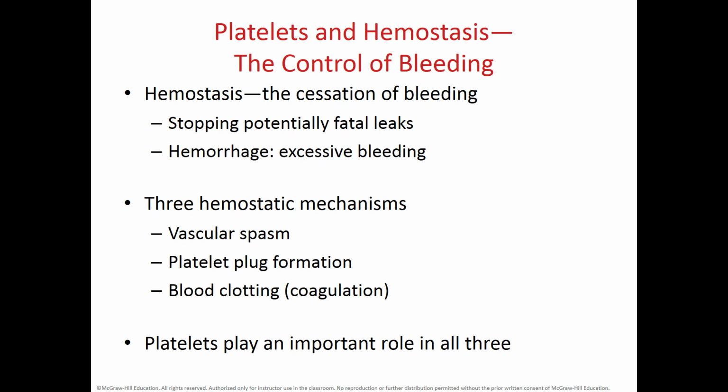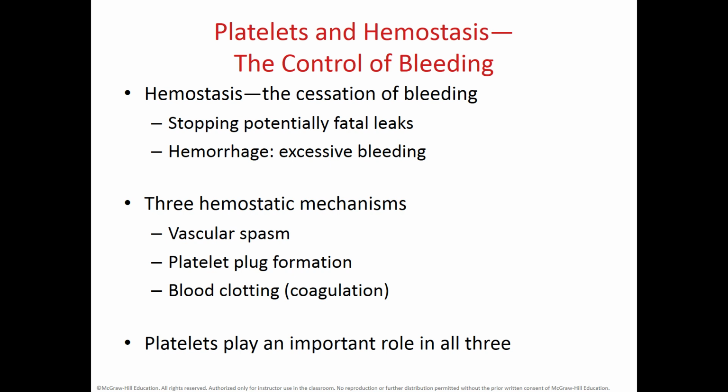Now let's talk about, we're done with the white blood cells. Now let's move into the platelets. So the platelets are fragments of cells that are derived from the cytoplasm of the megakaryocyte. Megakaryocyte is a big cell that is found within the bone marrow and never leaves the bone marrow, only sheds these pieces of cytoplasm that we know as platelets.